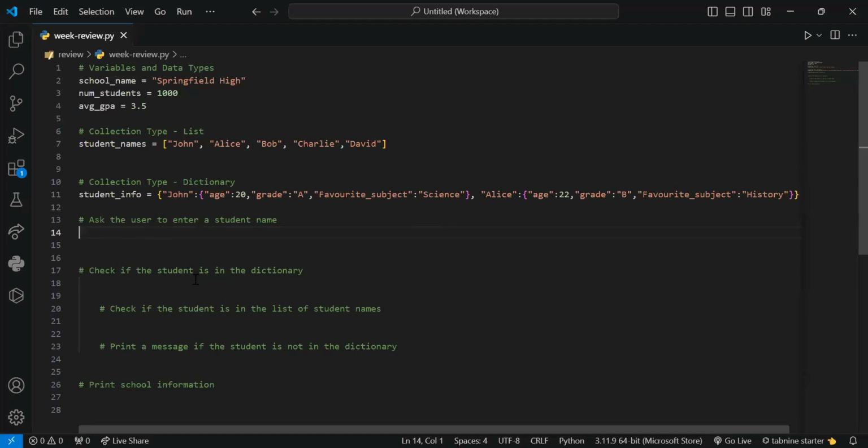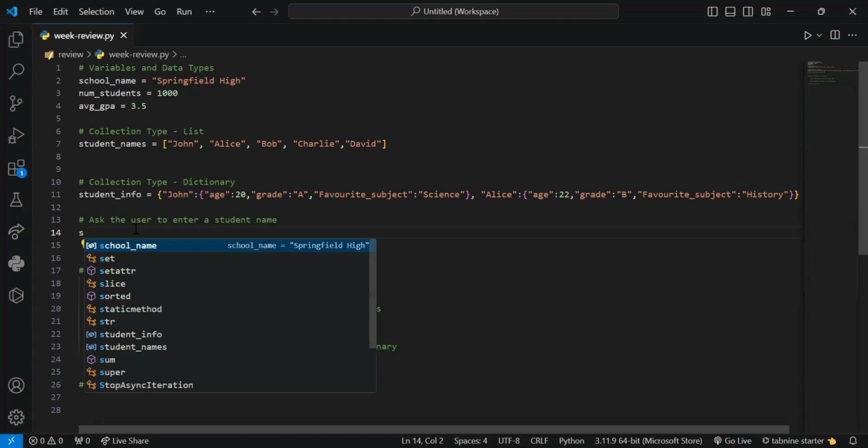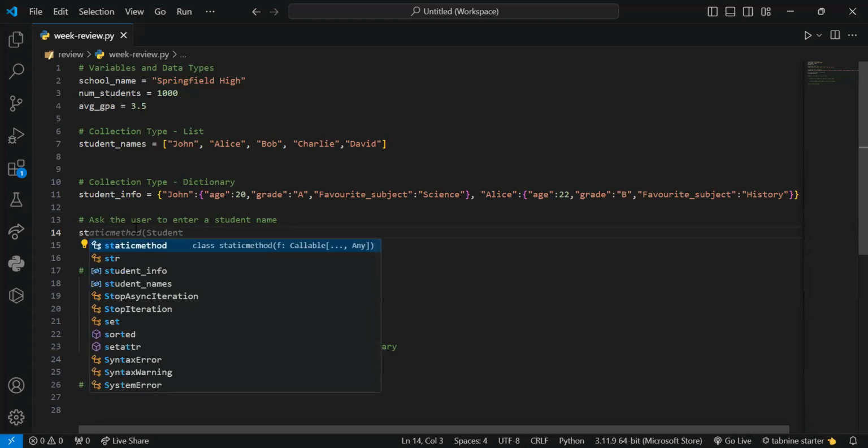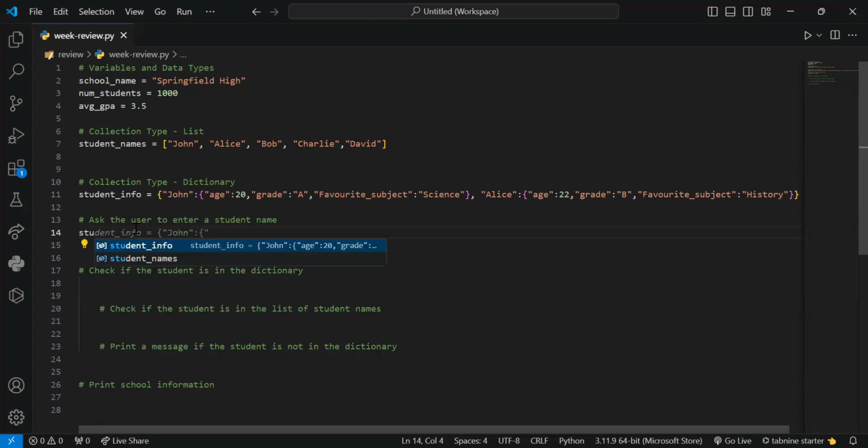So whatever the user types will be stored in the variable that we'll create for this input, and we're going to use a string method to format the inputs. And I will explain why we are going to do that. So our variable here for our inputs will be student name.